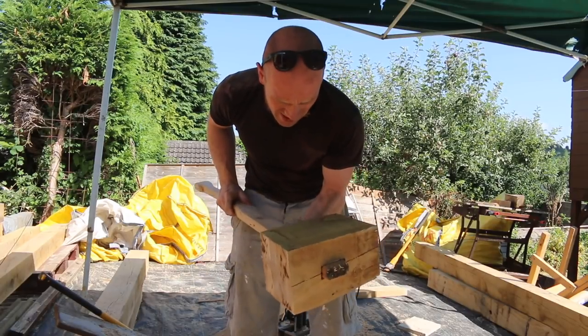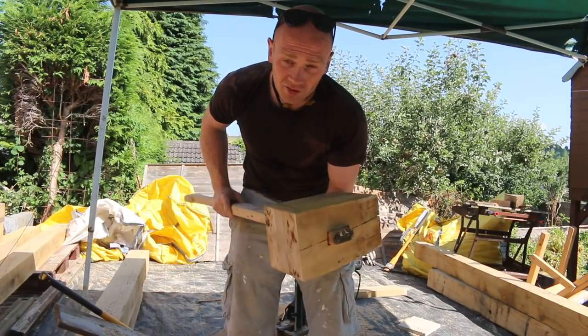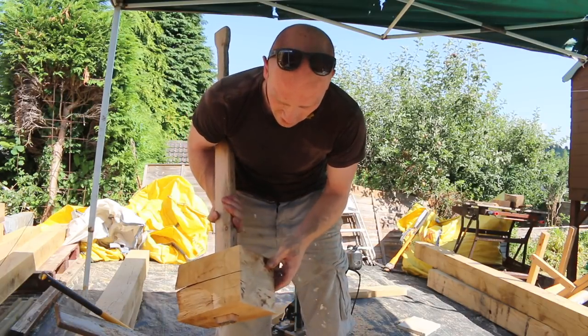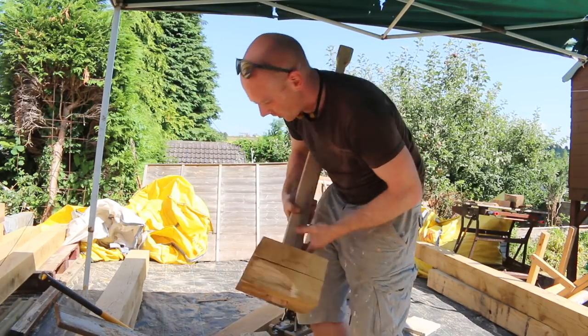Well, it's staying on for now. I might drive it through a little bit more, and then if it does feel like it's coming loose, then we can look at doing a wedge, but for now I just need to get on and use it.